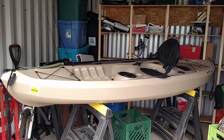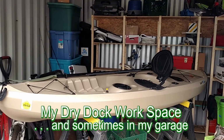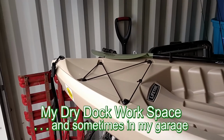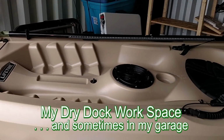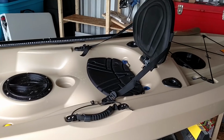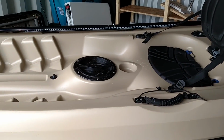Okay, this is my kayak, kind of stock, and I'm going to be making some modifications to it here to add some things on: anchor trolley, anchor gearboxes and so forth, and a fish finder, and who knows what else in the future I'll be adding to it.